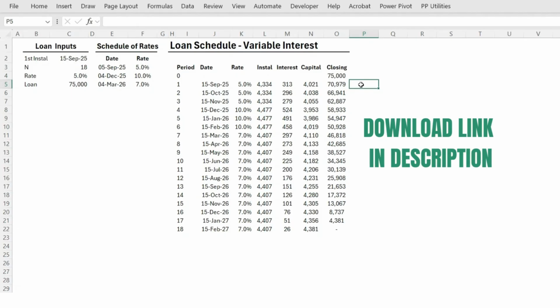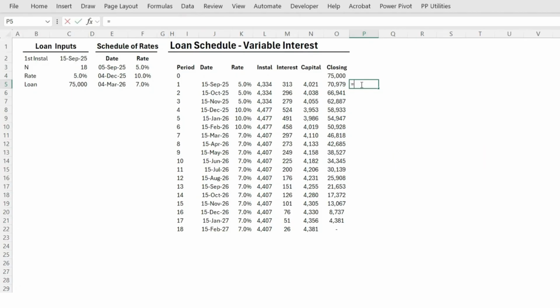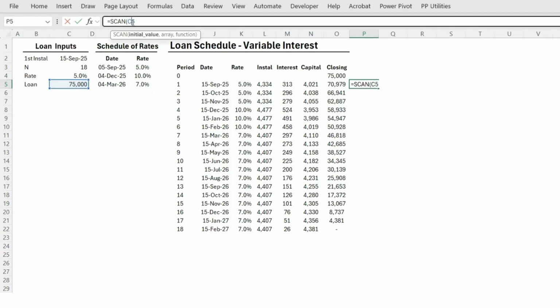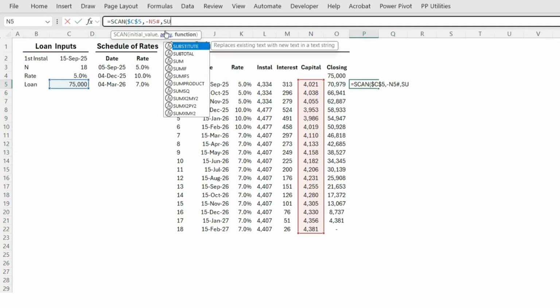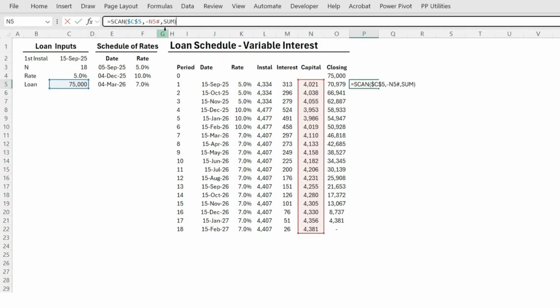So we're going to use this function called the scan function, which is essentially an accumulating running total function. It specializes in this. So the first argument will be where we start, and then what series of values we add next, called the array. That's very simply the capital amount. So we're going to subtract it off because we're running a decreasing balance. Then the operation you're going to fulfill, you could average or do whatever.